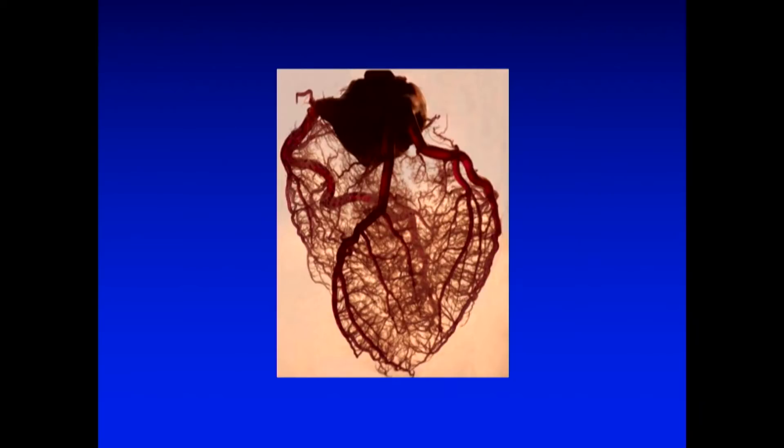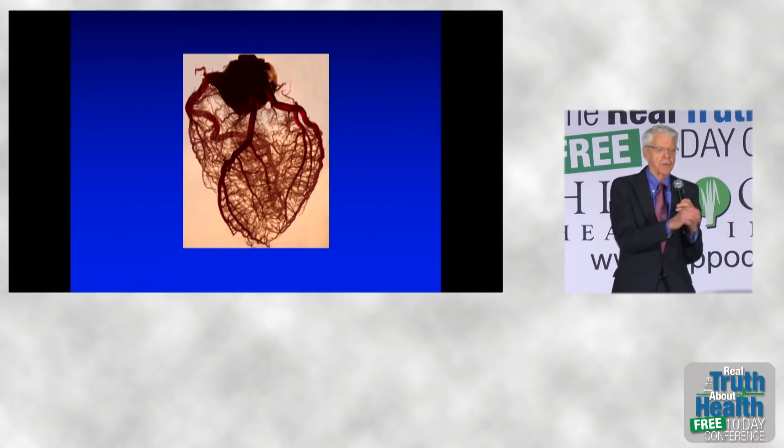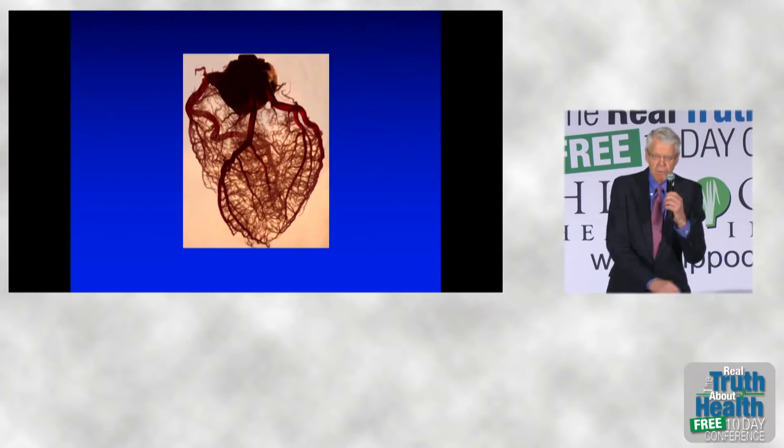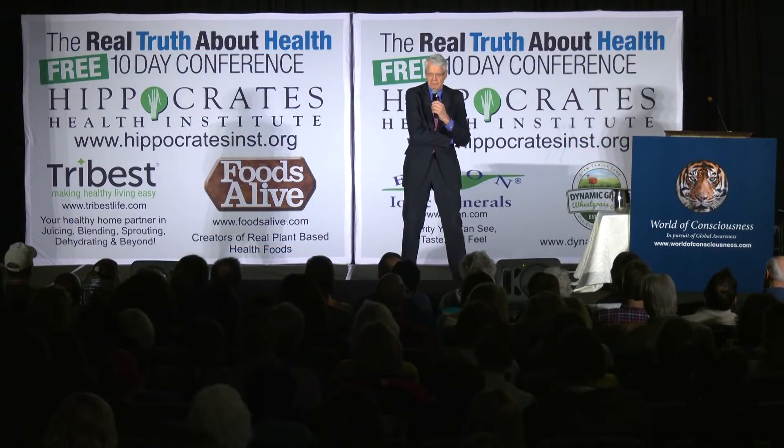They all dive intramuscularly. They dive into the heart muscle where they deliver oxygen and nutrients. And look at the thousands and thousands of cascading, interlacing, intramuscular arteries there are. So I went down and spoke with Rodriguez, who is the chairman of the cardiovascular pathology section, who dissects 200 hearts a year from the deceased. I said, Rod, how often do you ever see, once the artery has dived into the heart muscle, any standard garden variety coronary artery disease? His answer: never. Except once in a very great while, in a severe diabetic. Other than that, never. Now we had our answer.